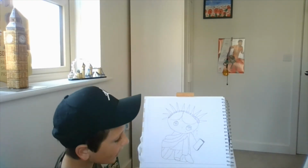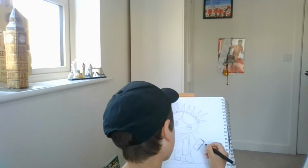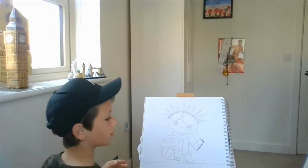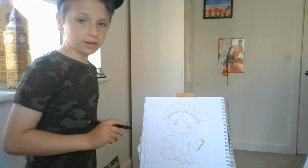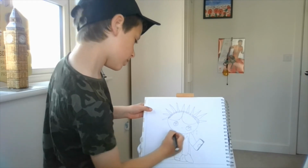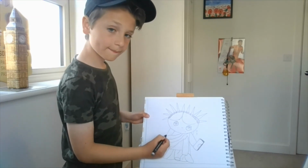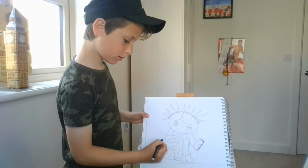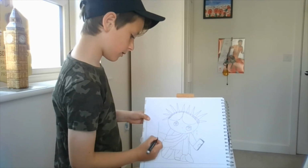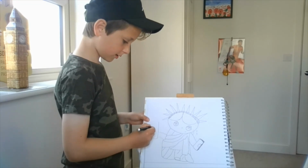Right, and now holding it, and then the arm coming down. Yeah. Right, so that looks good. And then we can have her hold it out, like that. And then the hand is going to be there, like that.